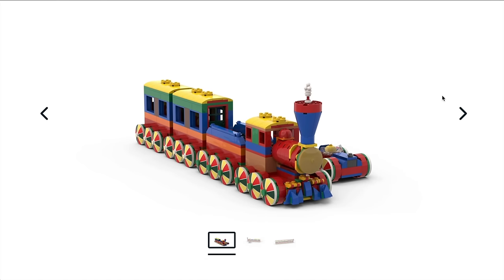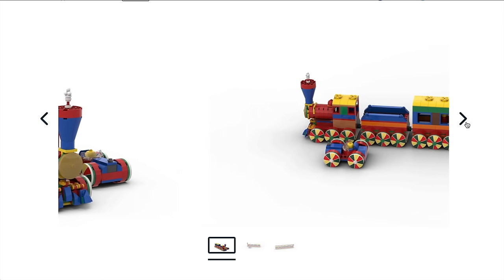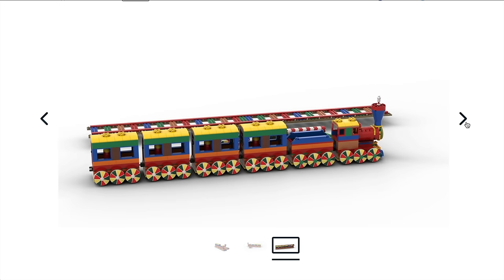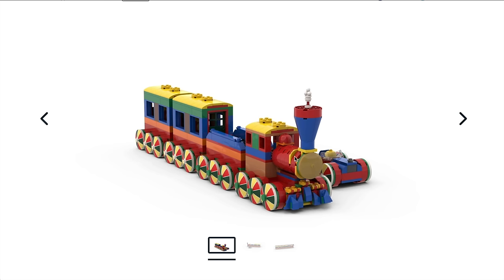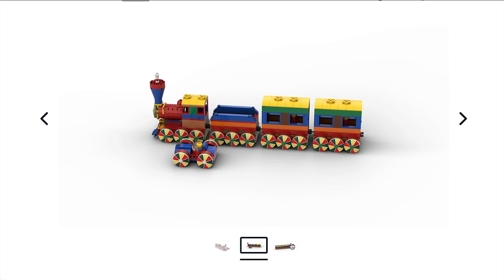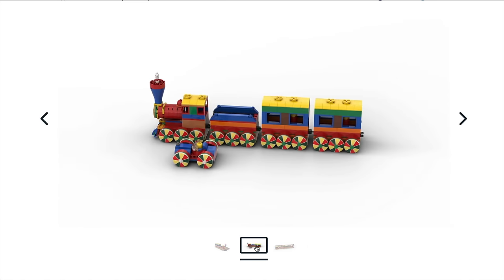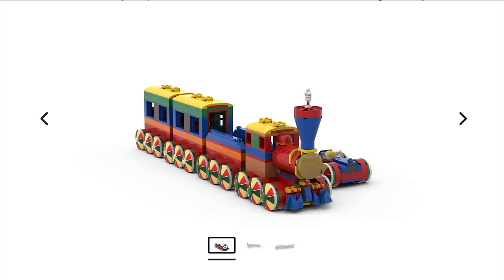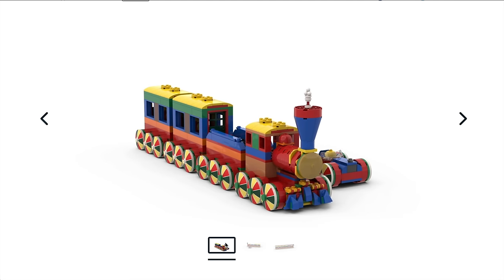Number three on the list is the wooden train. What a fantastic idea. The designer has noted it's a deliberate nod and a wink to those early LEGO products, and I remember having a wooden train as a little kid — it was one of my favourite toys. I just think this is beautiful; so simple and yet wonderfully colourful. It's very evocative, perhaps depending on your age. For younger viewers who've never seen the little wooden trains this is based upon, it may not mean as much. But for all of us who know the reference, this is brilliantly done. Part of me would really like this to be chosen — I'd quite happily have it prominently on display, and yes, like the little wooden trains of old, I'd get it down and give it a good playing with.